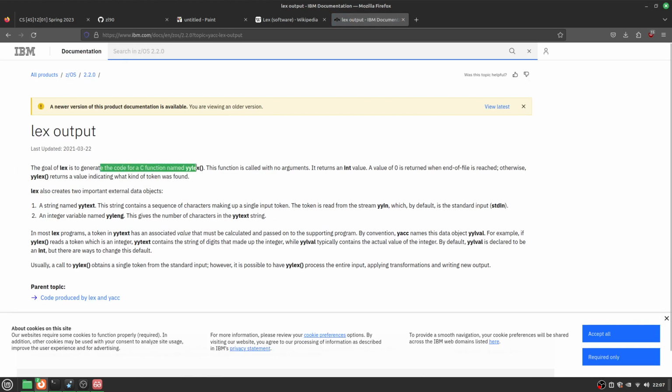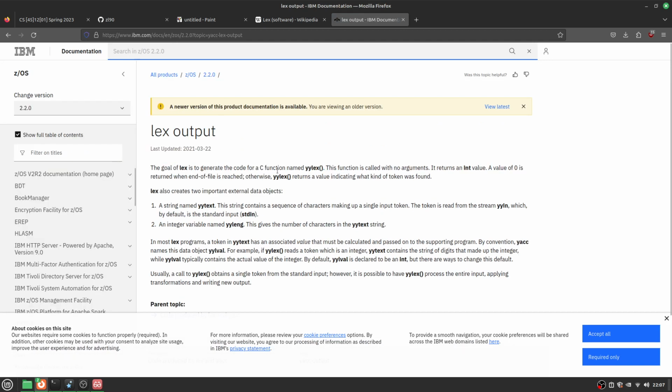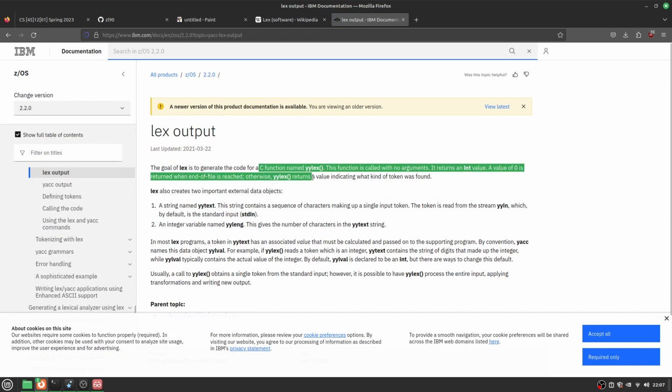The goal of Lex is to generate code for a C function named yylex. This function is called with no arguments. It returns an integer value. A value of 0 is returned when end of file is reached. Otherwise, yylex returns a value indicating what kind of token was found.